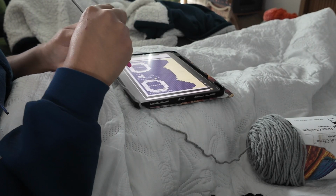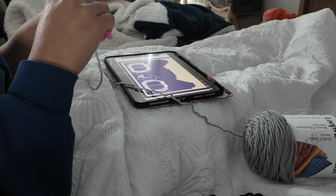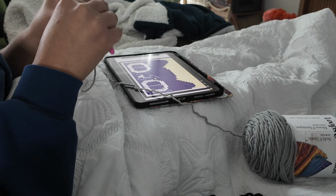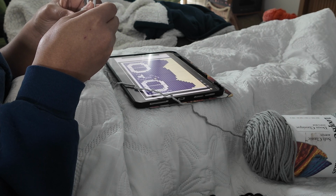So I started crocheting initially when I was in middle school, and I only did it for a few months. I don't know why I did it. I think I just saw a kit and I just tried it, and then I made a bunch of random stuff. It was mainly amigurumi stuff.